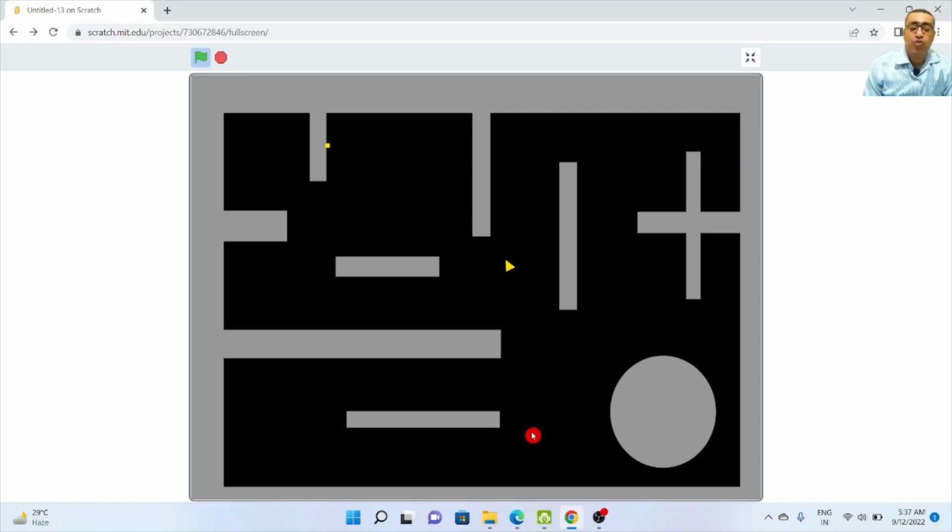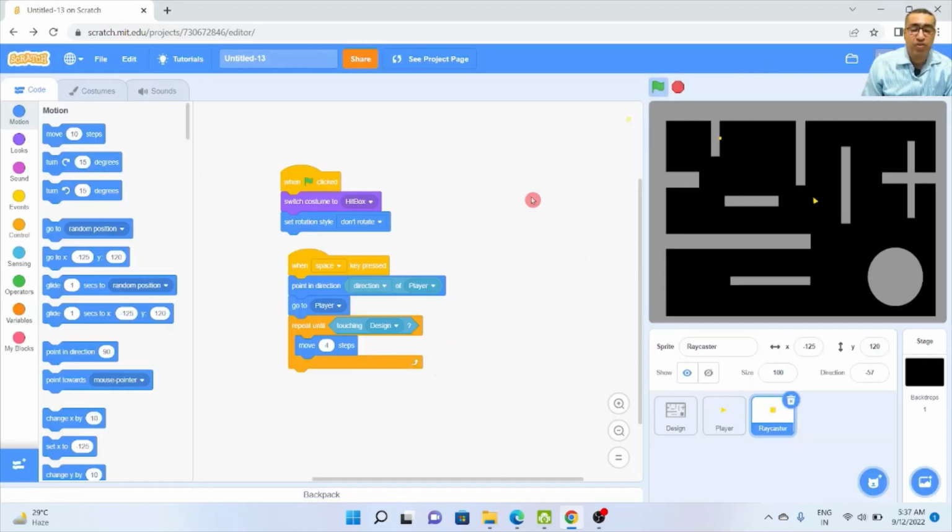We can say that if it is not touching the design, then it moves 4 steps, but if it is touching, then it should move -1 steps. Let's try to add this code and see how it works. We repeat, this is move 4 steps.